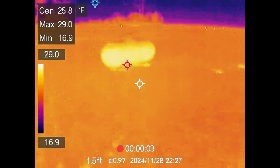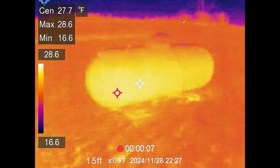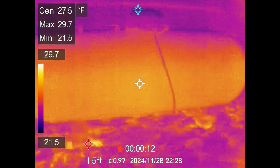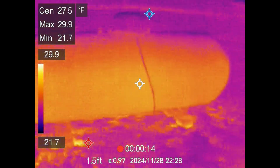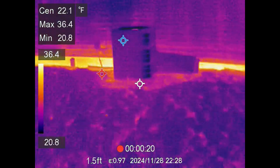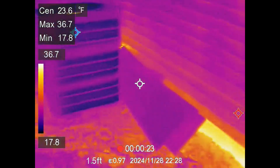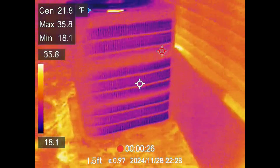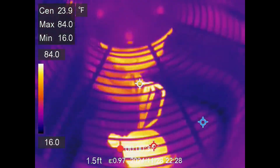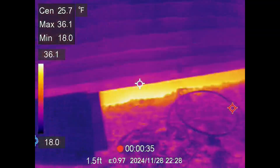If you want to know if somebody has cameras hidden in the house, you can literally use this to find them quickly because they'll have a heat signature. Transformers and anything like that you'll be able to find. You can probably see propane levels — my propane tank is filled at about 80% capacity. If you ran water across it you'd see it plain as day. The heat pump is running in heating mode. You can see different components down there including the compressor, and you can definitely check discharge temperature on the compressor.